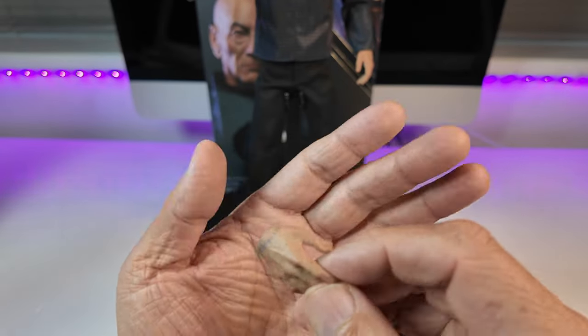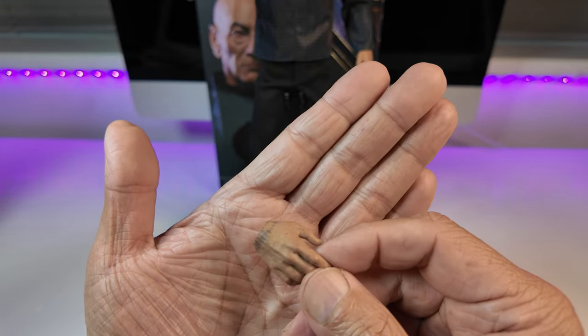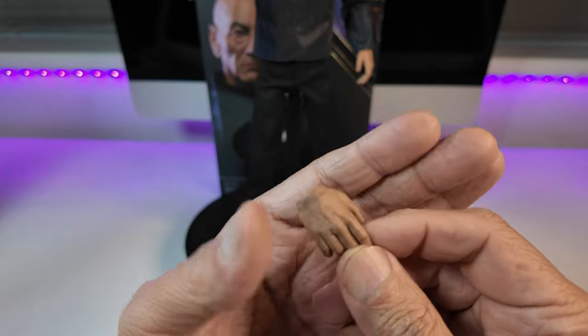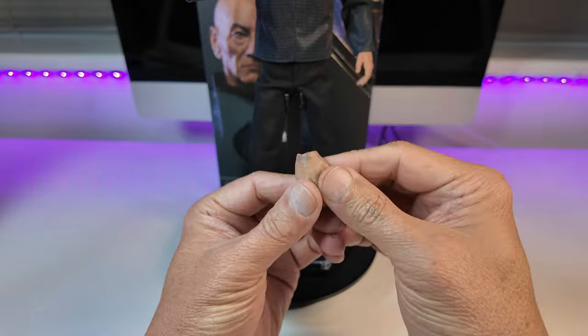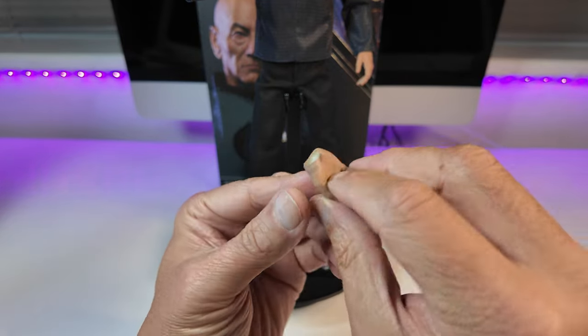The shirt underneath this jacket itself rubs. And if it's rubbing on the hands, I would assume there's a possibility it's going to rub on the neck as well. So, yeah, thought it only fair to include that.